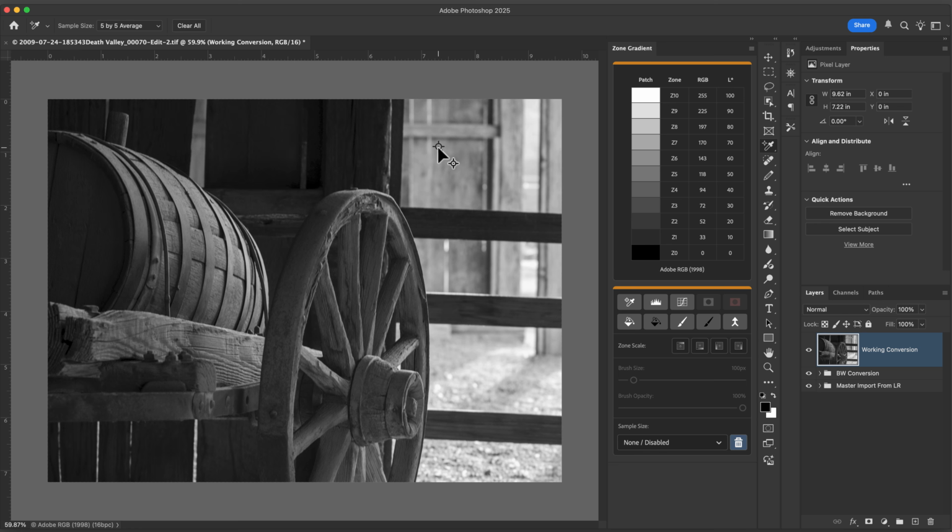And once we've done that, we choose a sample size. I'm going to select point sample, and we can now see that underneath this sample point, the shades of grey fall on zone 6. We can take that sampler point and we can move it around the image, and this automatically updates with the current information.